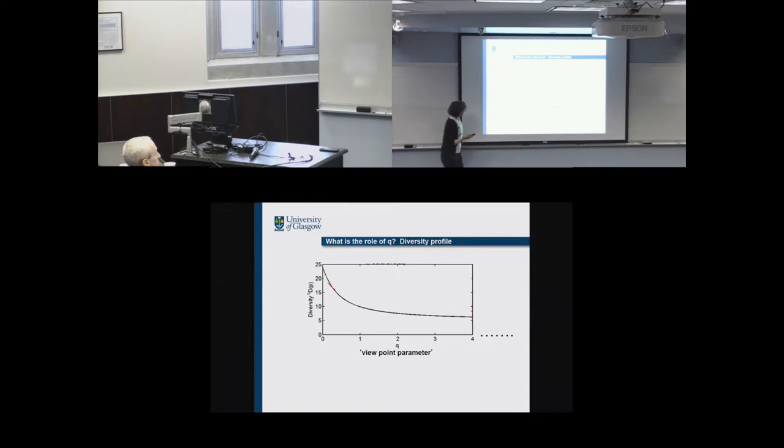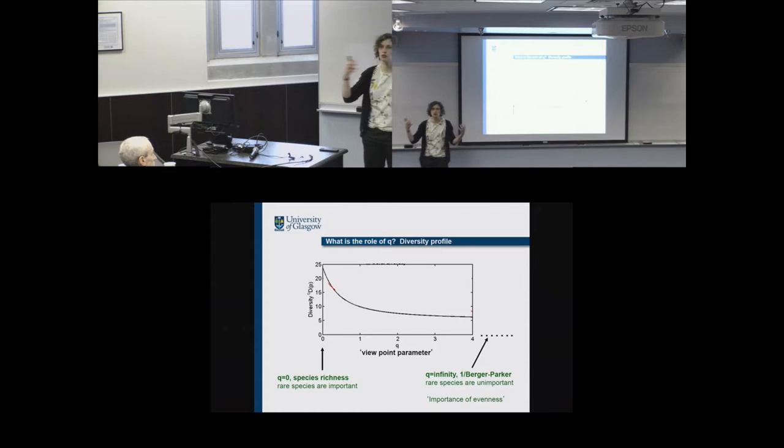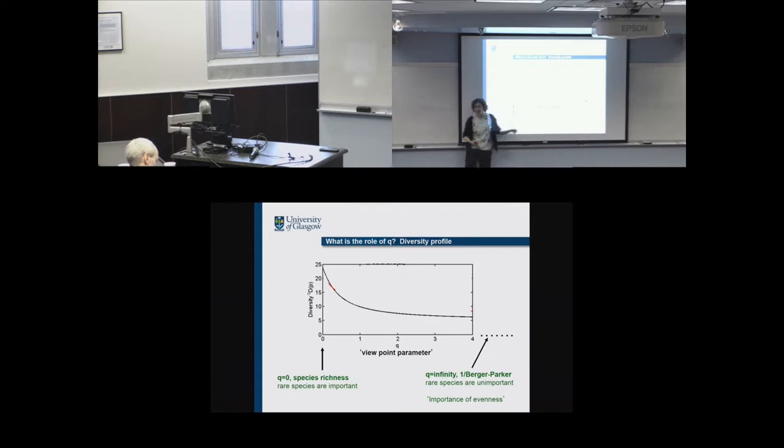And so if we're over on the left here, then basically what we're getting is species richness, or literally we're counting the species. Okay. And then as we move over to the far right, so Q equal infinity, then if you've come across diversity measures before, we've got one over the Berger-Parker index, but basically it's really not caring very much about the rare things, and all the emphasis is put on the abundant things. And so that's what this Q is doing. It's kind of saying how much you care about the rare stuff or not.